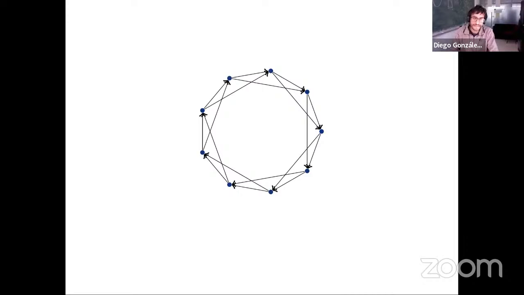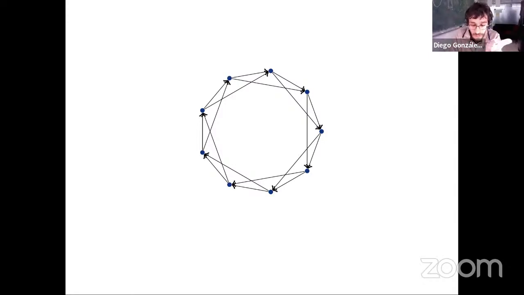Okay, but let me see something. When we talk about the girth in the graph, we mean in some way that we want the graph to have holes of some length. But here in the directed case, if you see this digraph, here we have a transitive tournament of order 3. Yes, this is not a directed cycle, but in some sense, this digraph has triangles, not directed triangles, but the digraph has triangles, so it has no very big holes.